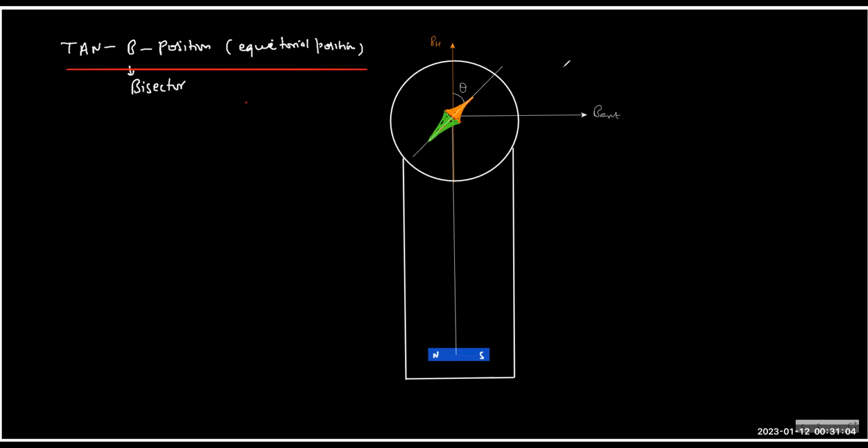And again, it's a similar thing. So can we always remember this: B external is BH tan theta. Now the thing that will change is the formula. Which is the formula? Mu naught by 4 pi, it is m by r cube, right? Earlier it was 2m by r cube, now it is m by r cube. Do you remember this?